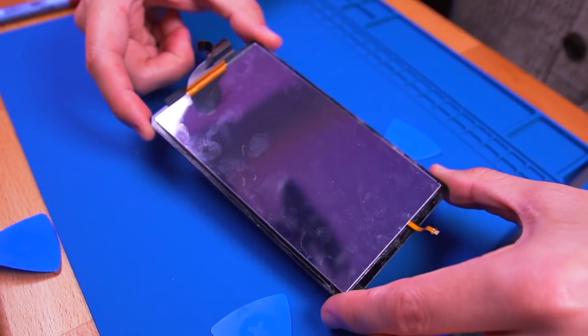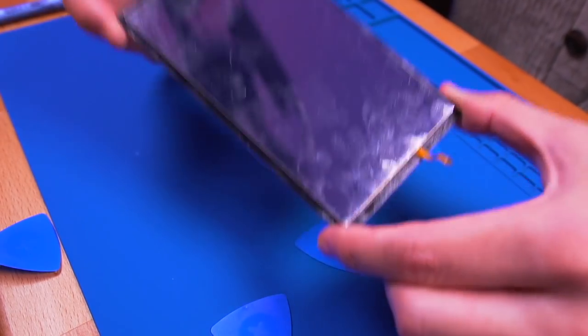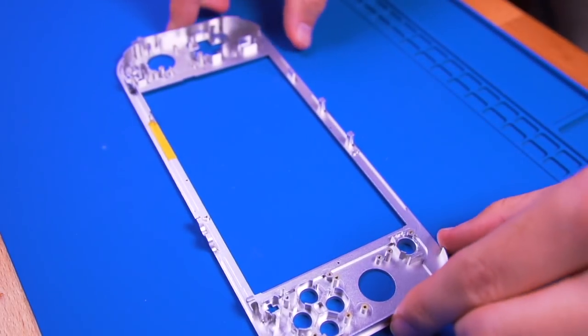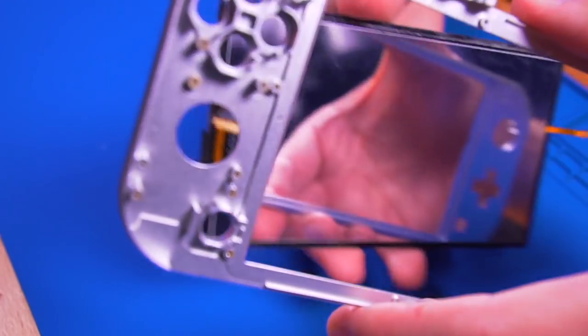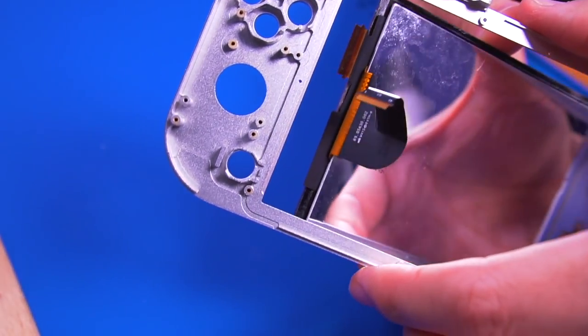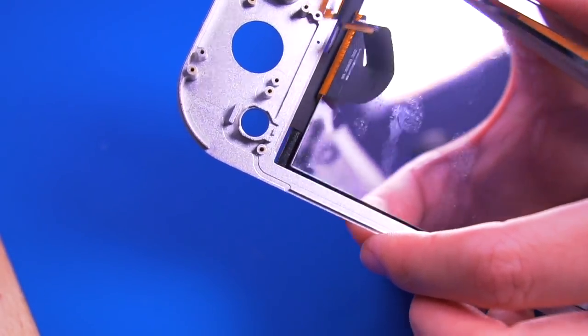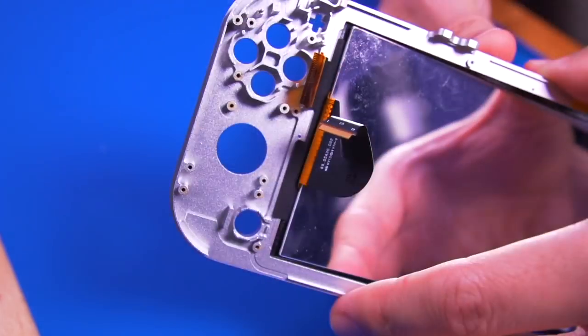Great, with the LCD removed, make sure the ribbon cables on both sides are not sticking to the adhesive. Now, let's install it into the new metal shell. Starting on the side of the Switch with the home button, place the LCD in at an angle, making sure the ribbon cables are routed to the inside of the shell as shown.